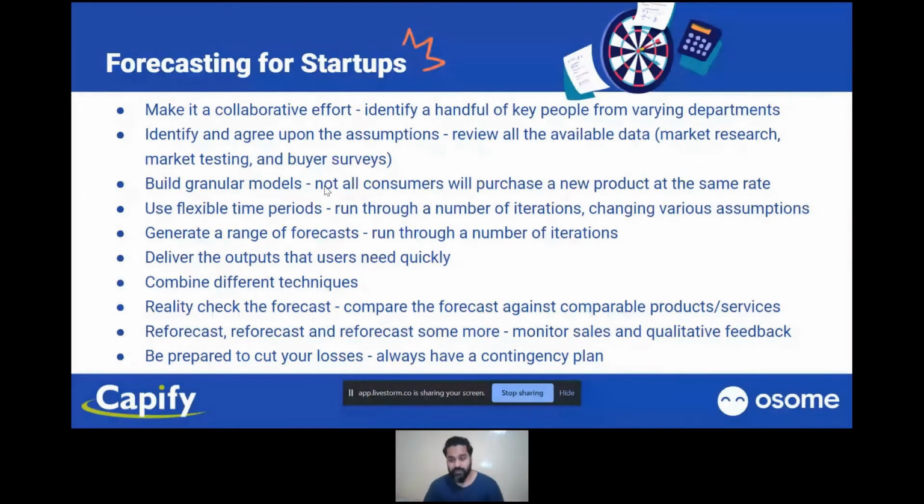The assumptions, obviously, everything is based on assumptions. Everything is based on the fact that it will happen in the future. It hasn't happened. Things have happened in the past, and based on that, we are assuming things. So make sure you have a bit of flexibility on those assumptions. Review all the data, do the market research, do a bit of testing, do reviews, do polls, and see how reliable your product actually is to make those assumptions that you're making.